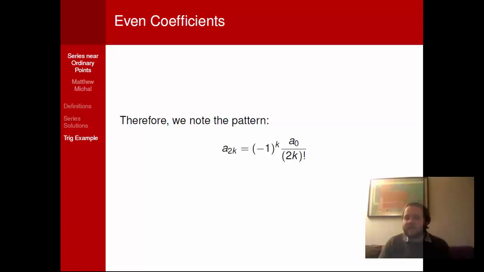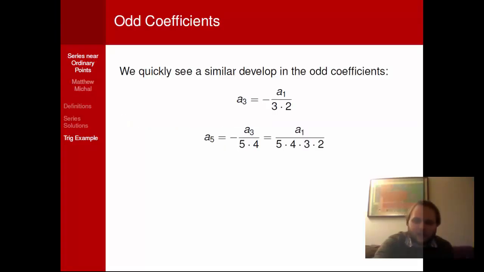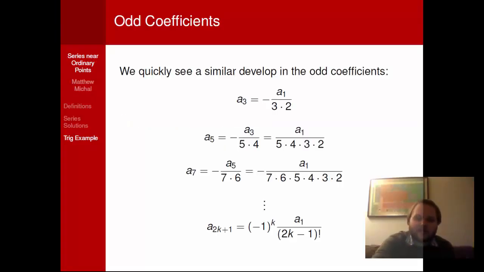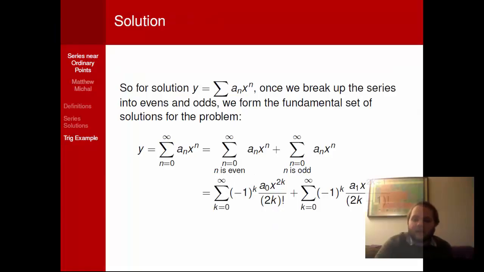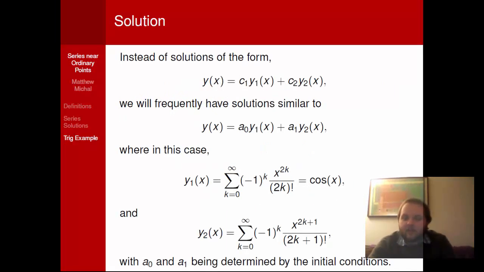So, we did it for the evens, let's do it for the odds. Oh look, it's the same one, just slightly different when it comes to here. So, I break my sum apart into an even and odd sum, plug my terms in, zippity-doo-dah, I have the Maclaurin series for cosine and sine. Cosine on the top, sine on the bottom.